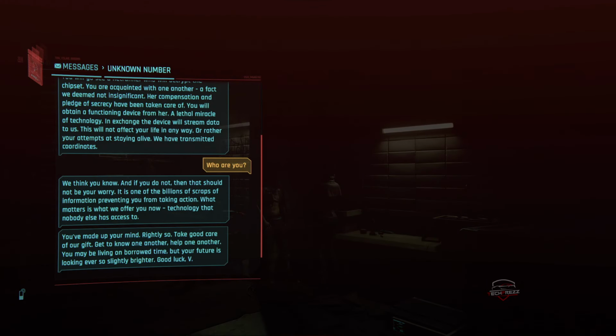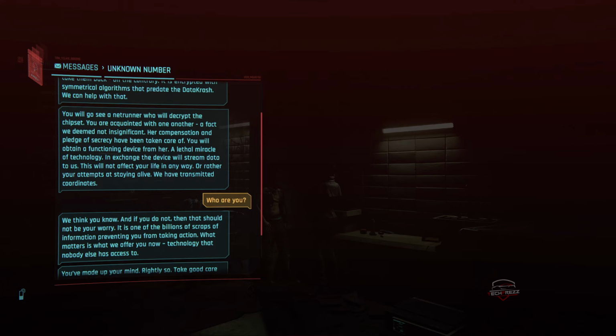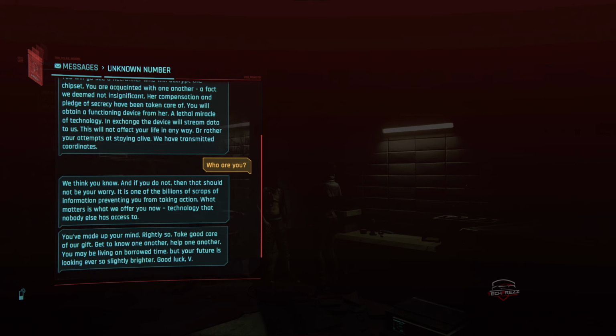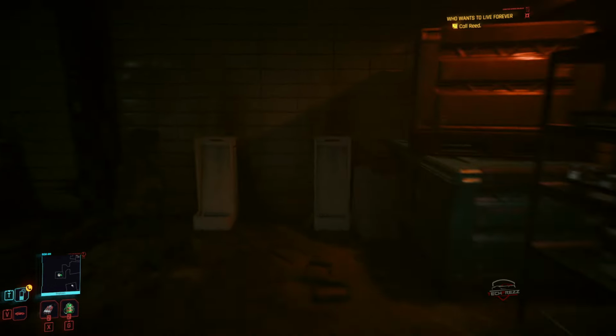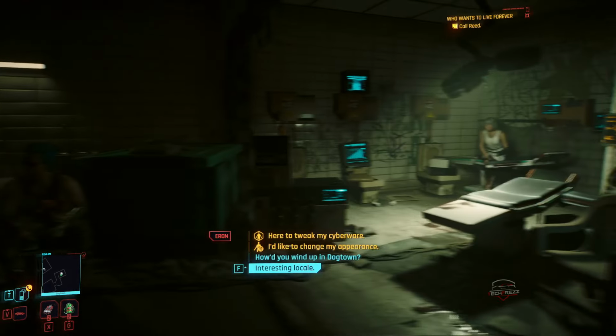And so I'm getting the same message from the unknown. But your future is looking ever so slightly brighter. Good luck to you. Okay, so this is the message you keep getting from unknown, and then you have this mission called Moving Heat. Then you have the mission called The Corrosion, and during this mission you go to that runner and give that behavioral chip to decrypt. Then you can actually craft Militech Mk6.